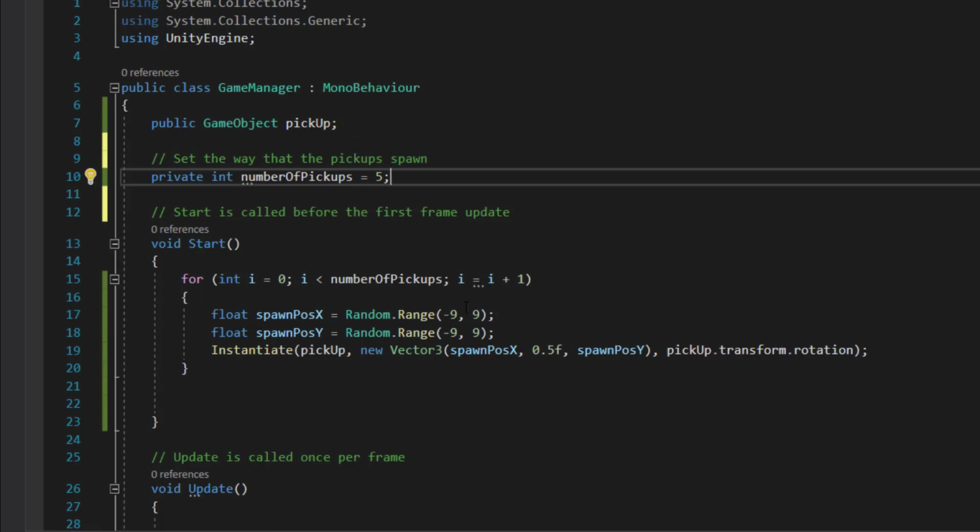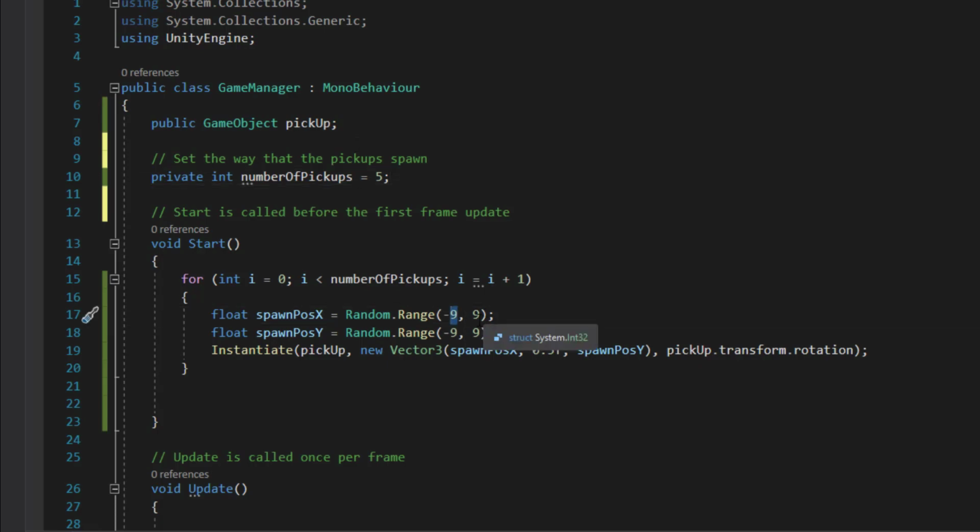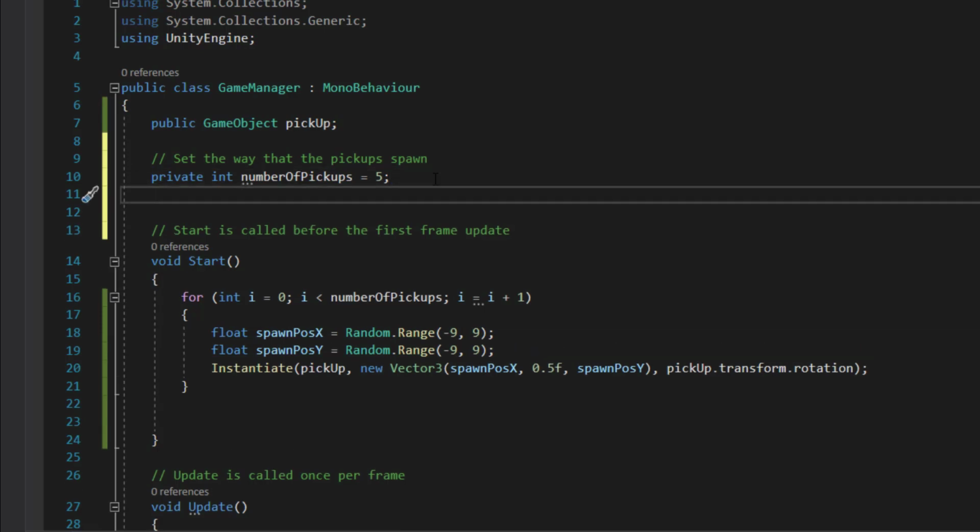Okay, so what else can we change here to make our code slightly more dynamic? Well, you can see here that we've got the 9 and minus 9, because our play area is actually a 20 or 21 grid square. We know that it's a square. We know that it's going the same in the minus and the positive, and it's going the same up and down. So up here, I could create a new variable called private.